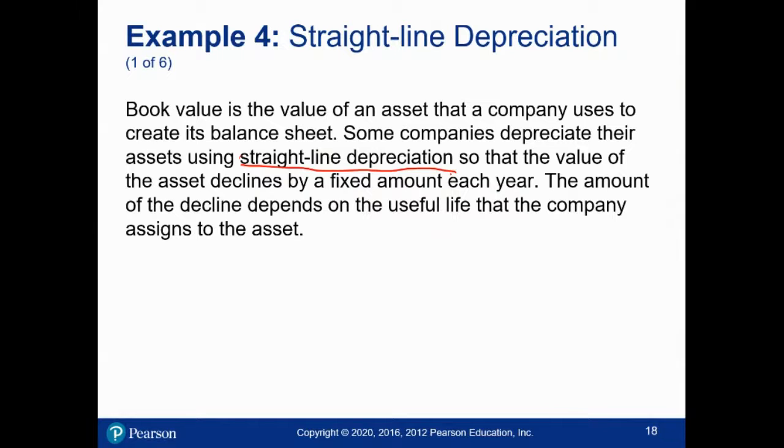Okay. And this would mean I'm assuming that the depreciation is a linear model. I'm assuming that the rate of change of the value is constant, that the average rate of change stays the same. Okay, and that is saying that the value declines by the same amount every year.